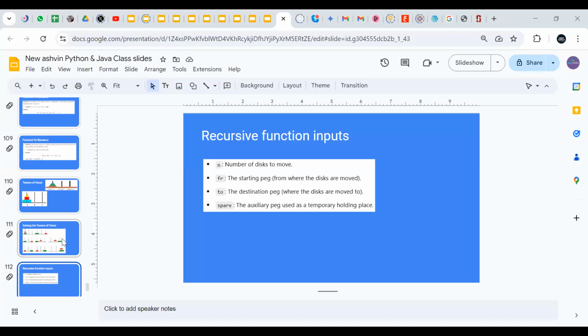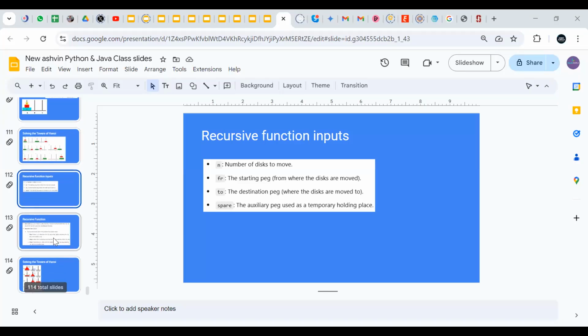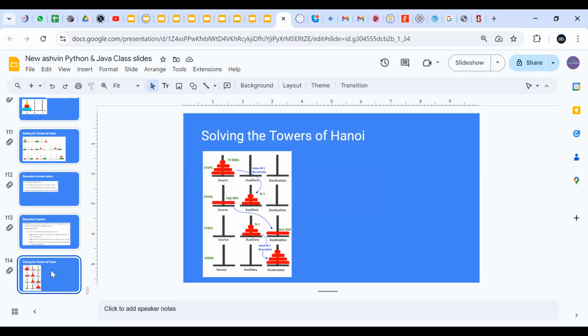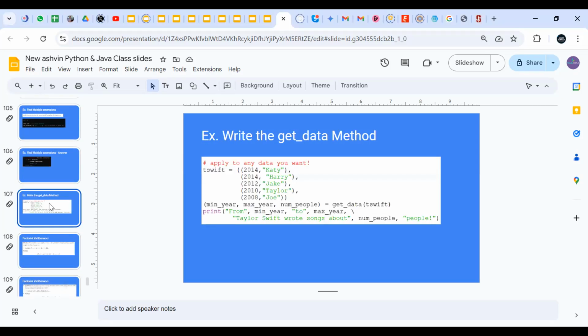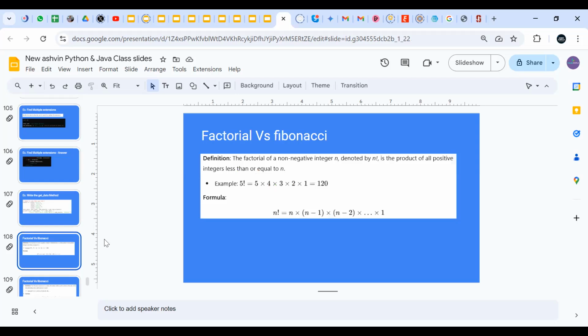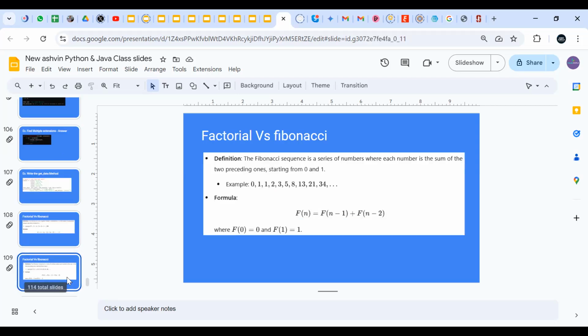So let us have a look here. This is basically the Fibonacci one. This is the formula actually.